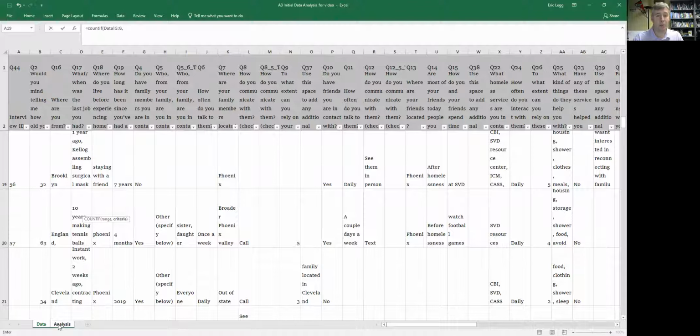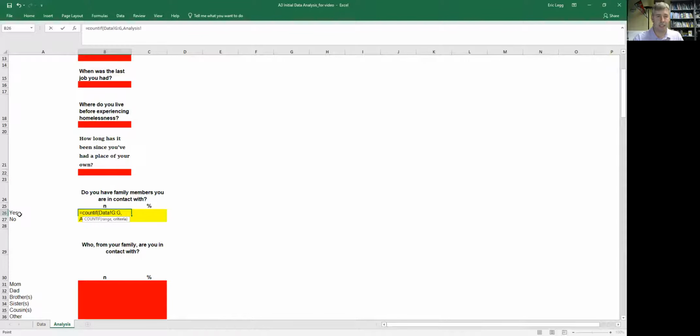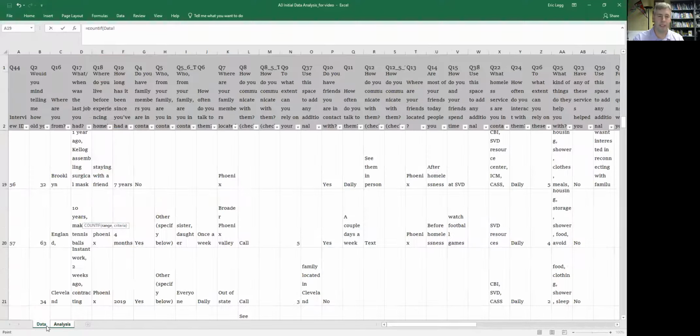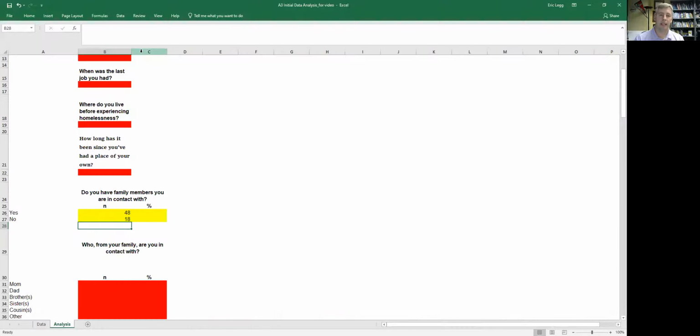Now I can either put in quotes and type out yes here, or I can just click on the cell that has yes, and then I close. 48 people said yes. Do the same thing with no. COUNTIF, parentheses, go to data, find that column, it's G, comma, just to show you how to do it, quotes, N-O, in quotes. Okay, 18 people said no.